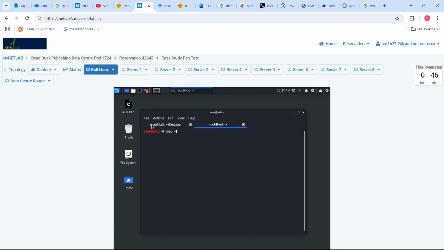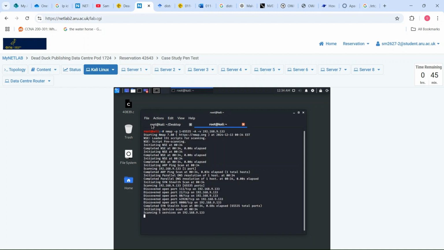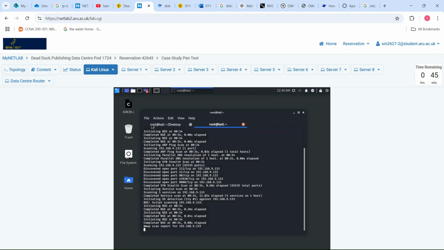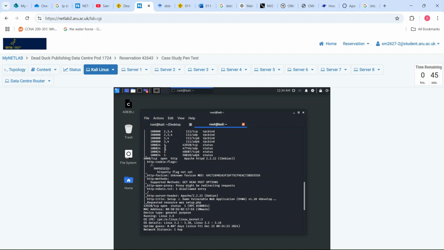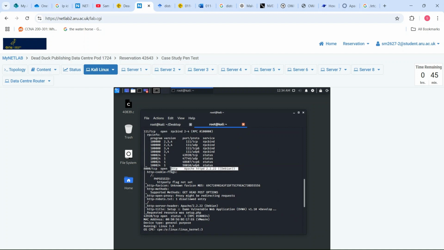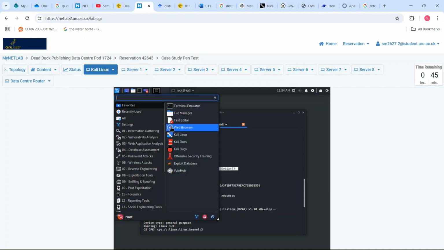Okay, and then going on to server 4, if we do an nmap scan for all ports in the port range 65535, we can see that there are a couple of ports open. One in particular is an HTTP server on port 80, as you can see there, and on 8000 as well, running an Apache HTTP server.